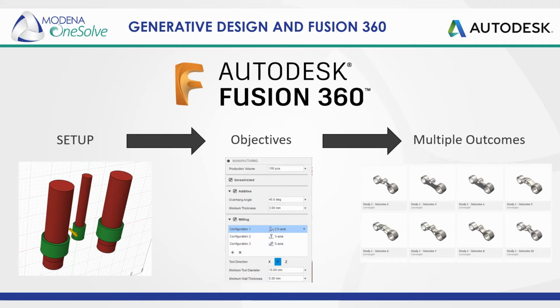Now we are going to have a look at how a generative design workflow can be explored inside of Fusion 360. For those that may not know what Fusion 360 is, it is a cloud-based CAM and CAD tool for collaborative product development, used for mechanical design, CAM and FEA simulations, and of course, generative design. The demonstration that will follow shortly after this slide will go through an overview of the generative design process inside of Fusion, touching on the setup requirements and the definition of objectives that will lead to multiple CAD-ready outcomes.